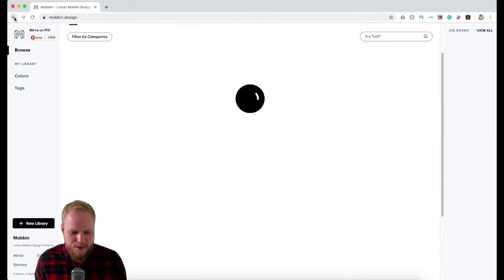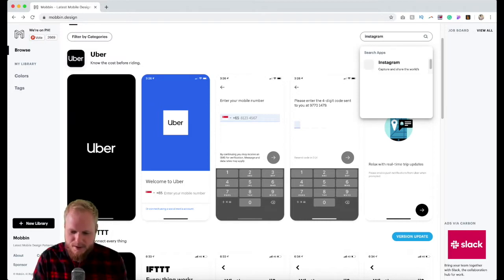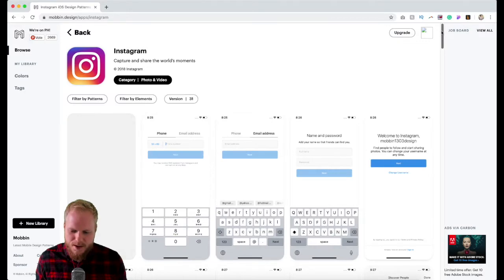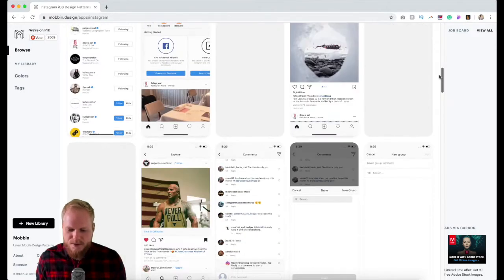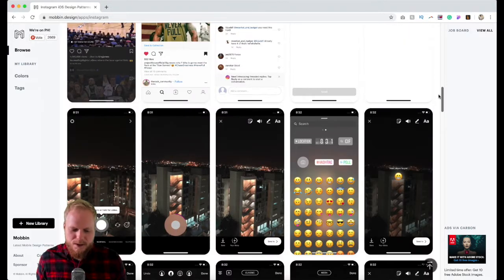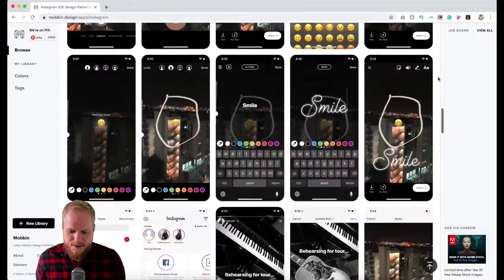So if I go back to the homepage where you remember we had the browsing capability, I can then, for example, search for a specific app, for example, Instagram, and see exactly all those different patterns which are up to date, quite new to the market, because these firms tend to experiment much more. They tend to roll out all the features which you might get inspired and then take it to different industry, different purpose, solve different problems for your end users, right? And so you're gonna get a lot of different examples.